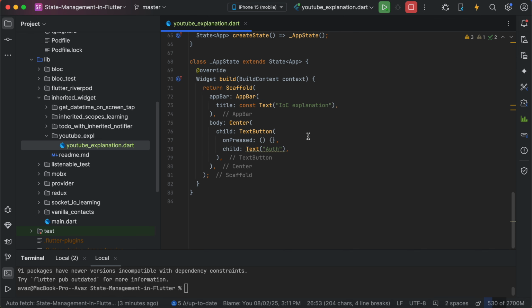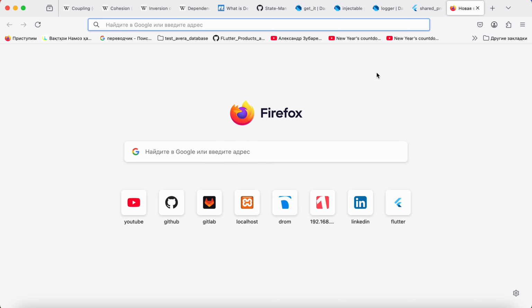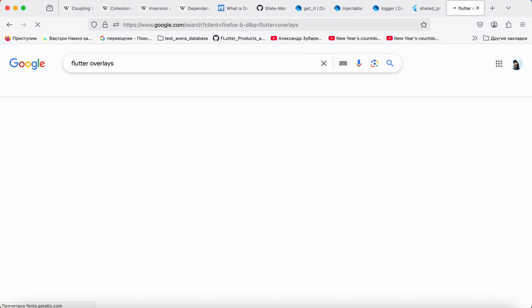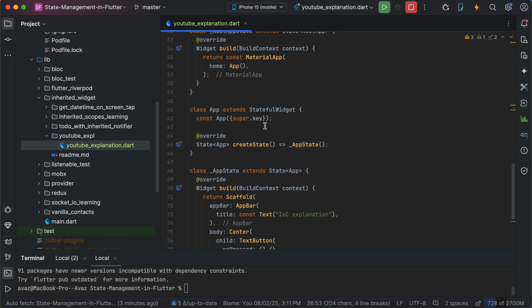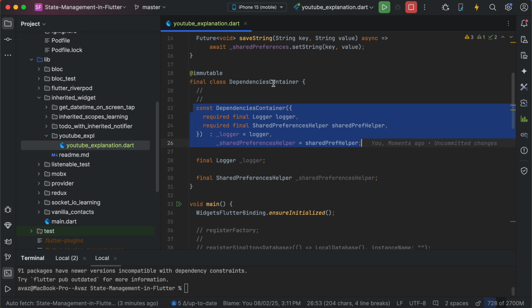Even if you use navigator, and also overlays, even if you use navigators, when you want to push another screen somewhere, you can get access to this dependency container.